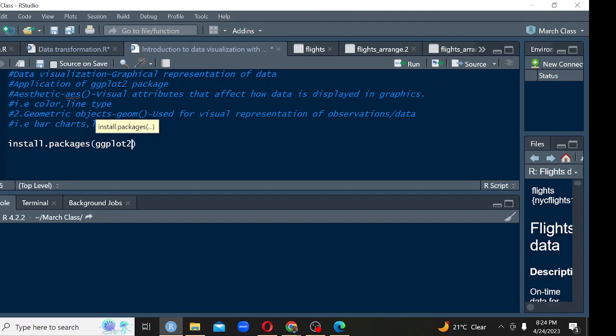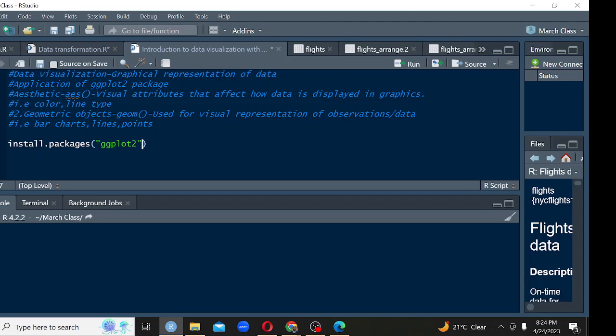In case you install tidyverse, you don't need to install ggplot2 again, because ggplot2 is inbuilt within tidyverse. So you can only load it.